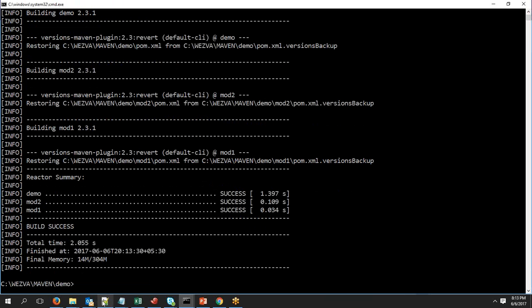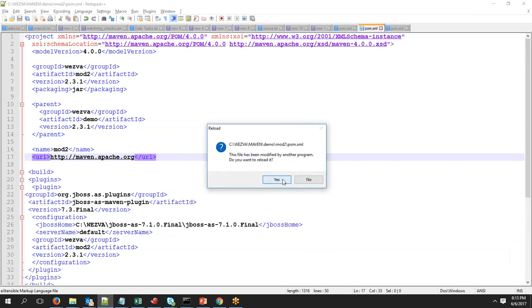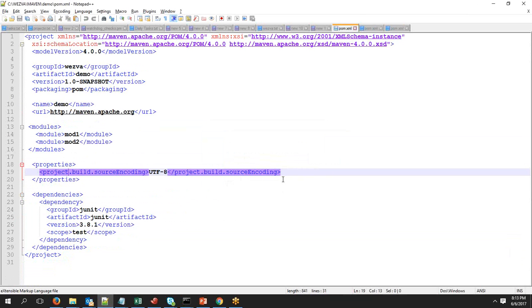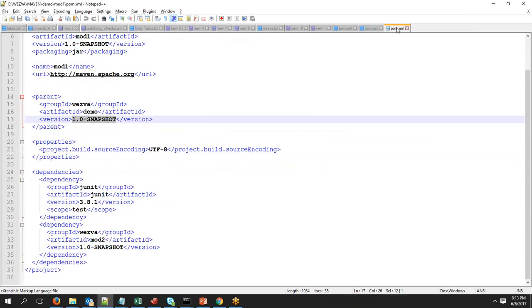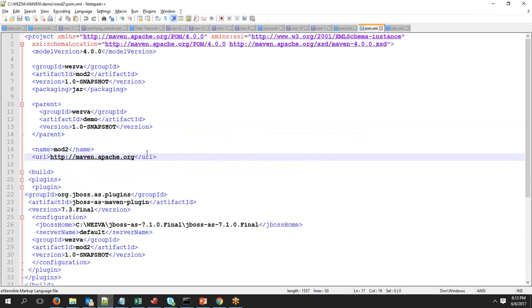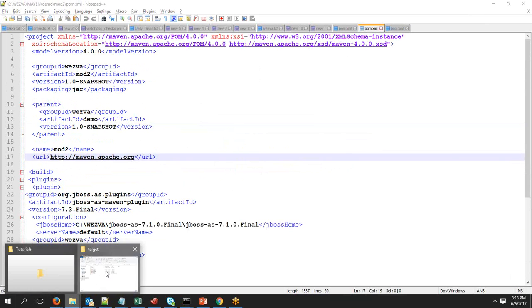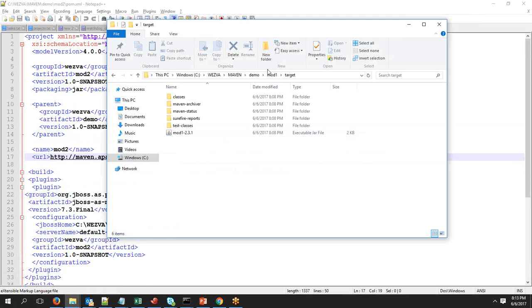Now if you go and look everywhere, it is updated. Wherever the reference is, everywhere it is done. Basically, it has deleted the existing pom and moved the backup pom.xml to the original name. So that is how you can see everything is back.